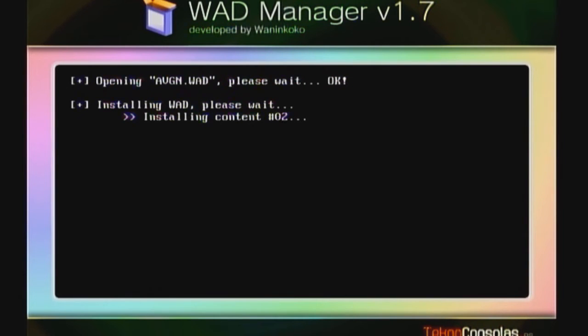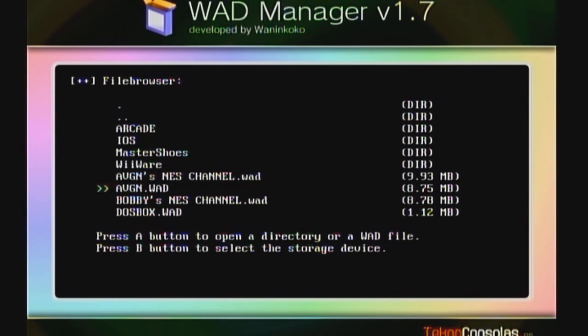No biggie. It says OK. Hit the A button. If you want to install another WAD, just do the same thing I just did. Just hit the A button again to install, and that's it. And once you're done, you just hit the home button on your Wii remote to exit. Plain and simple. It's not too bad.